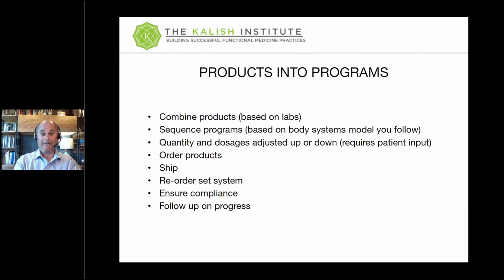And then dosages. What I see the most consistently in programs that are poorly designed is, number one, there are too many products in the program. The doctor clearly looked at a GI test, and then they're giving them enzymes and stomach acid support, and they're giving them like 3 leaky gut repair products and 2 of another. It's every single product that the lab suggested is in the program, and that is not what you're supposed to do. That is absolutely not what you're supposed to do. You're supposed to pick the ones that are the most important.